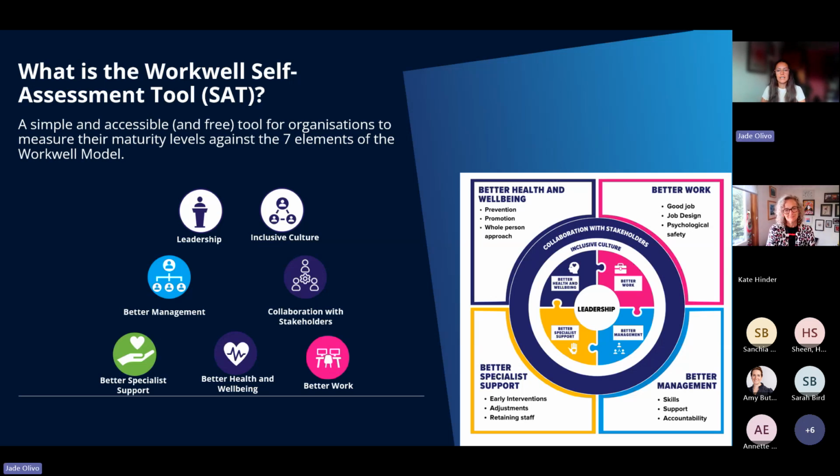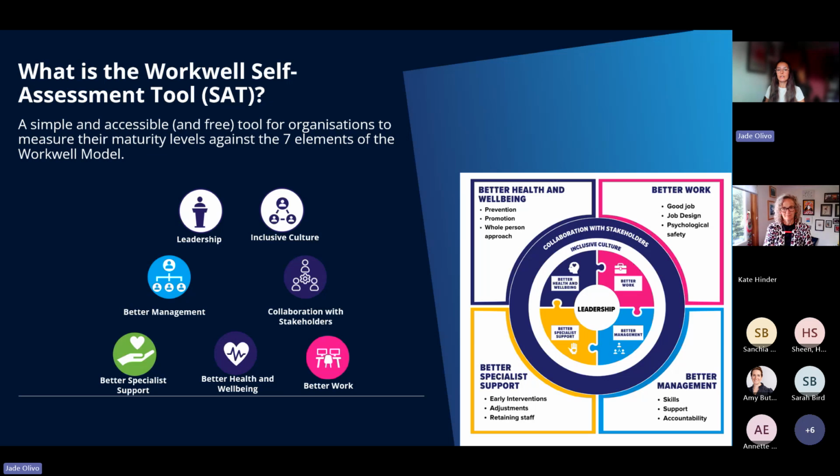And it provides a unique gold standard framework and embeds wellbeing into culture and positions it as a strategic boardroom issue in order to have maximum impact for employees. You can see that at the center of the model is leadership, because we know how important it is for workplace wellbeing to be backed from the senior leaders at the top of the organization.